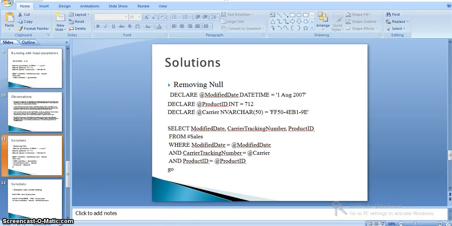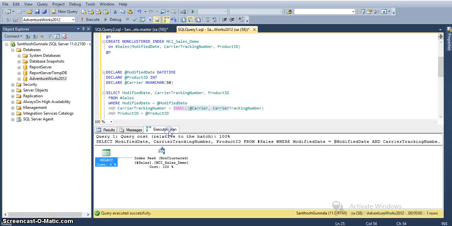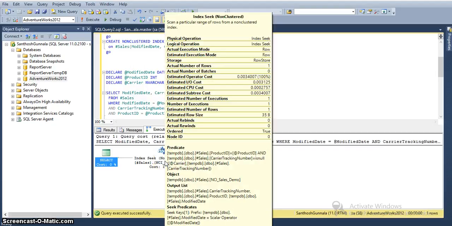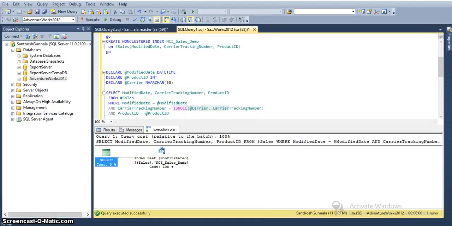So now I will show you this execution plan. If you see this execution plan, here also you will identify the predicate and seek predicate. The seek predicate is nothing but the data is filtered based on the modified date, that is a scalar operator, and predicate, these are not searchable and these were not used in the index to filter out the data. The data that was filtered based on the modified date was filtered again using the product ID and carrier tracking number that were there in the predicate. Okay, to overcome this, to use effectively the columns that we have in our index, we have a few solutions to use our index effectively.